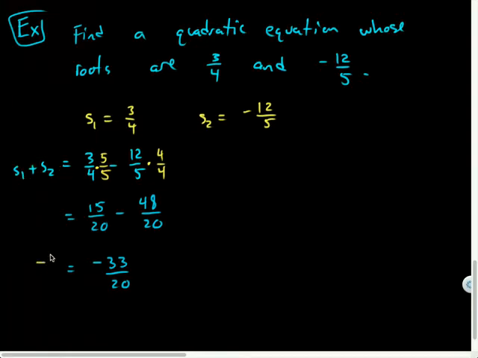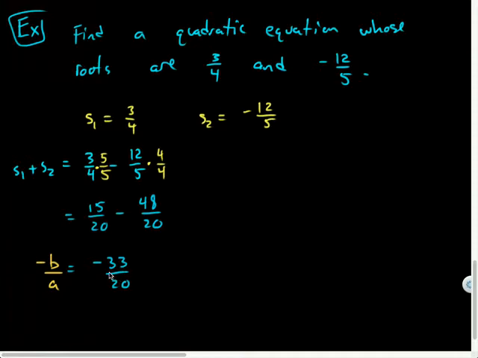Now question, what was S1 plus S2 equal to? Negative B over A. So it means that your A is... not guaranteed. It means A could be 20 and B could be 33, because the opposite of B was -33, so plain old B would have been positive 33. It's not guaranteed. All it tells me is that the ratio of negative B over A is this. So maybe B and A are twice those values, or half, or 1,000 times those values, but they hold that ratio.